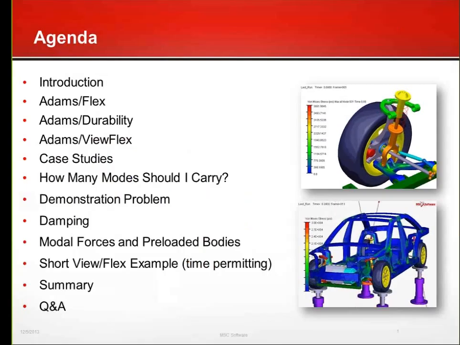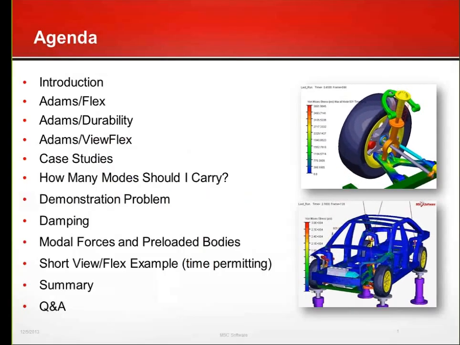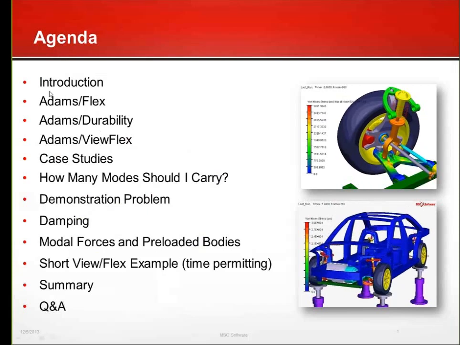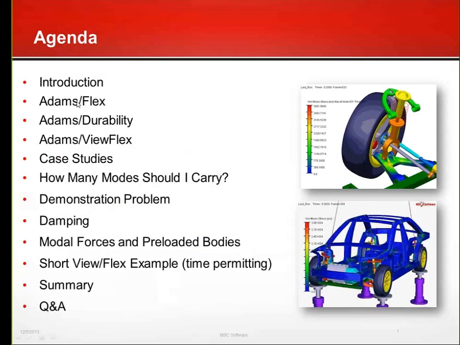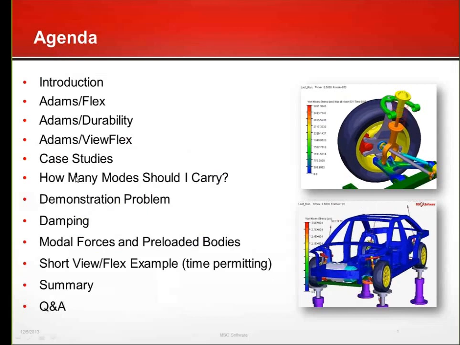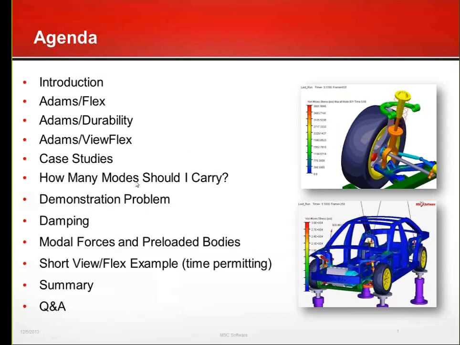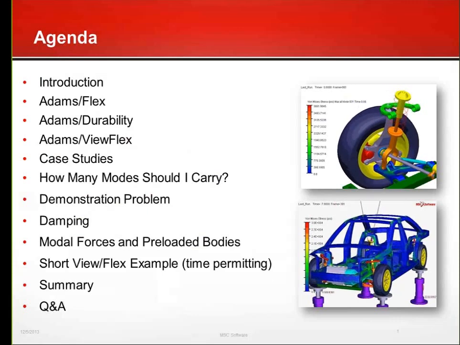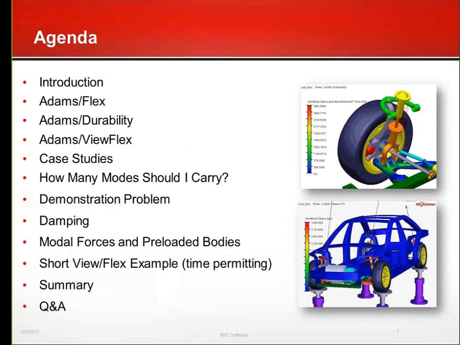This is the agenda really for today. First, an introduction on kind of three products: Adams Flex, Adams Durability, and ViewFlex, although the main coverage for today will be over Adams Flex. We'll also take a look at a case study or two, and we'll talk about this modal representation, which is what flex bodies use and how many modes you think you might need to carry. And then I'll go through a demonstration problem of hooking up Adams with Nastran through Patran.